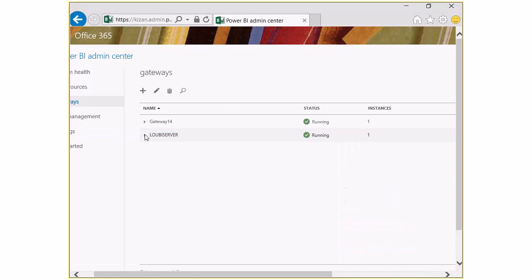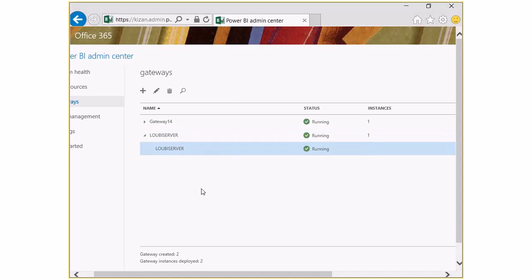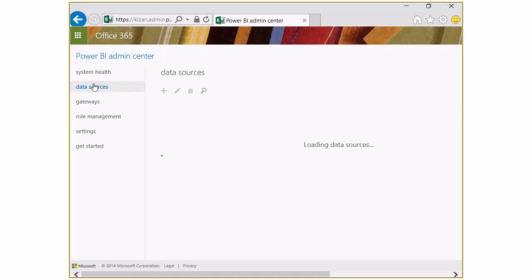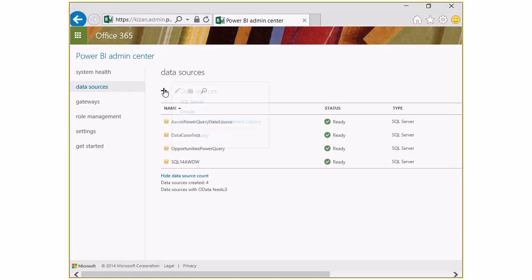And in 1.4, they actually added these instances, so I can add multiple instances of gateways under the one host. The cool thing about the data sources is, of course, you've got your SQL connection, your Oracle, with ADO and OLEDB, but you've also got this data source called Power Query.